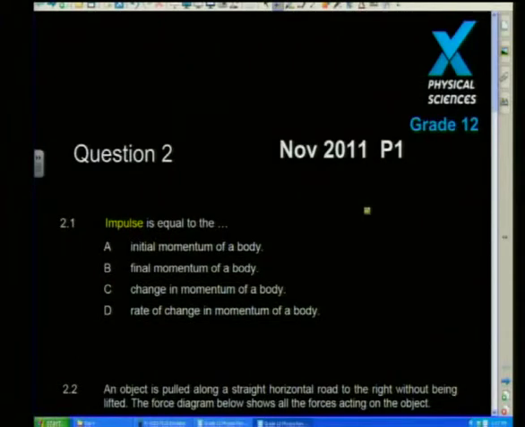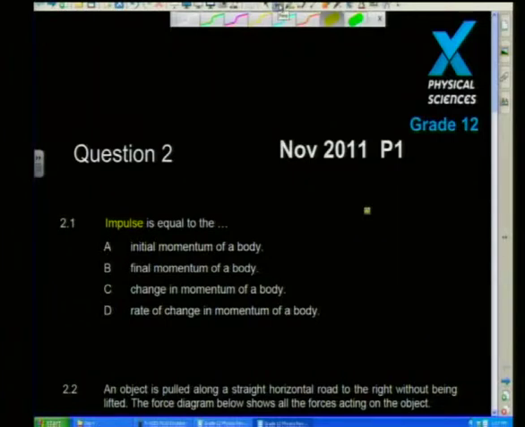Well, I remember that impulse was kind of something to do with momentum. And if you remember that impulse is the change in momentum, that gives me a starting point for taking a look through this. Let's take a look. I would sit there with a pencil, and we can cross off the ones which we know are incorrect, and we can leave ourselves with ones which we think are.